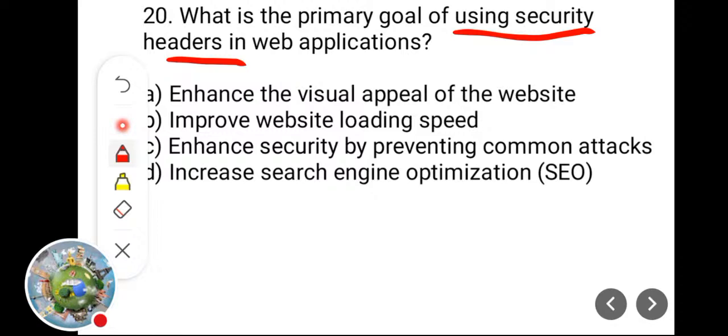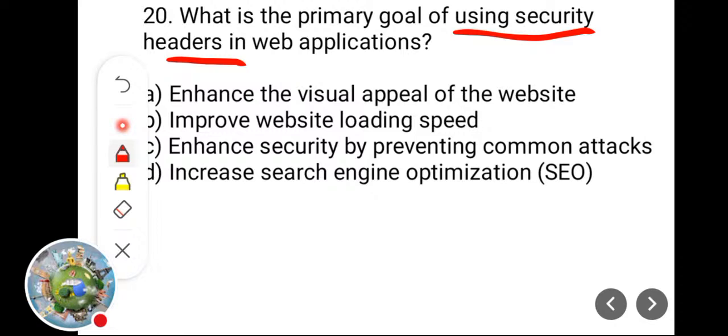So remember that each web application has security, and that security has headers. What is the main goal of this header? When the security header exists on the web application, it provides more security for the web application using some additional layers.